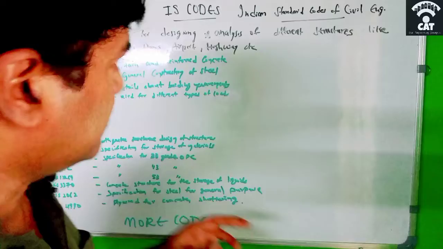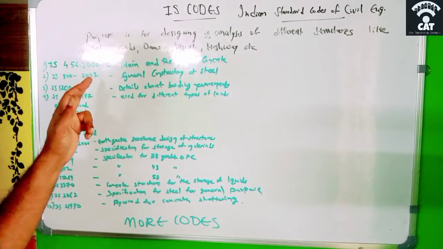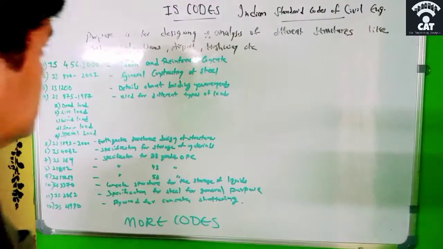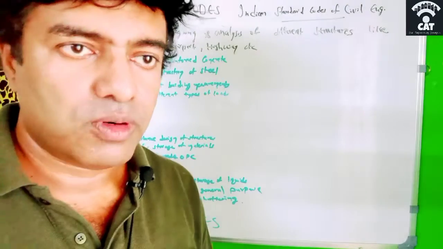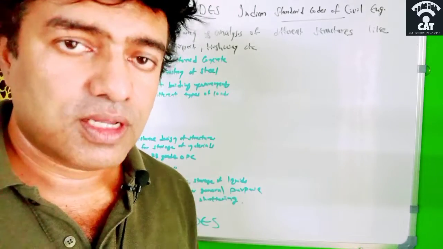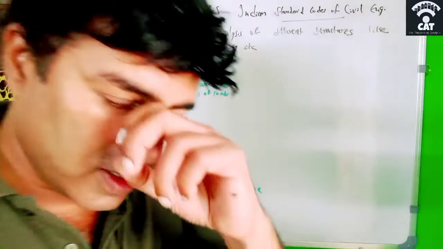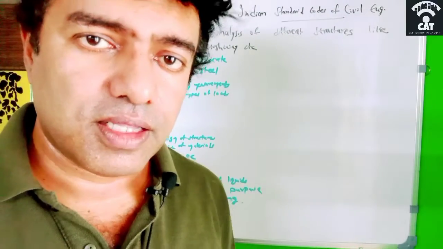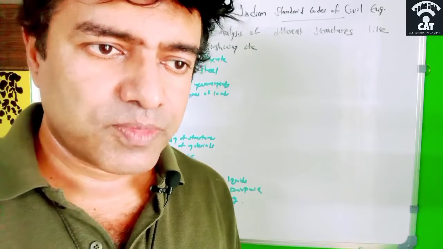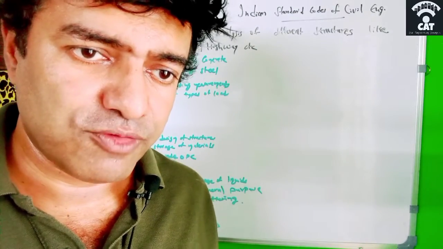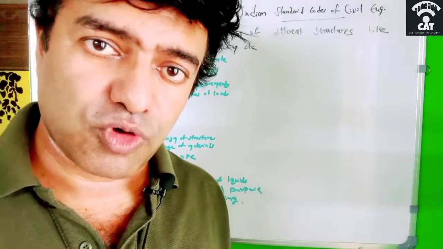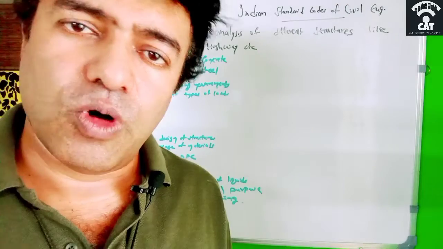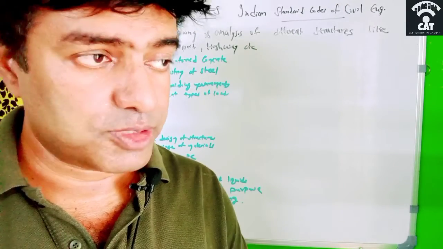The first code we will refer to is IS 456-2000. It is called plain and reinforced concrete. This code is based upon plain concrete and reinforced concrete. As you know, plain concrete is concrete without reinforcement bars. The other is RCC, reinforced cement concrete. So what are the specifications for M20, M15, M25? What are the specifications for each and everything, and what is the required ratio? All this comes in this specific code.